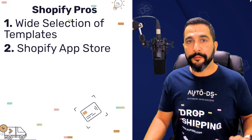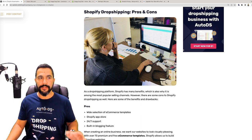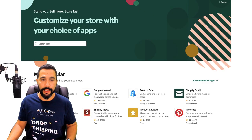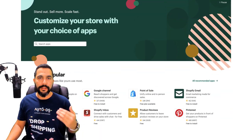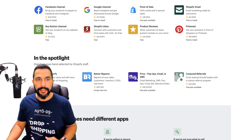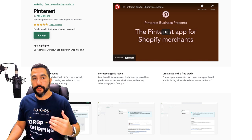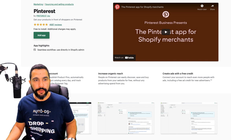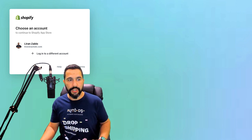You also have the famous Shopify app store. Of course Wix also has an app store, but Shopify's app store is simply so much bigger and so much better — they've got thousands and thousands of apps with customer reviews, split into different categories. You can easily add them to your store by simply clicking on the app you want. For example, adding Pinterest — you can post from Shopify to Pinterest using an app with almost 5,000 positive reviews. All you need to do is click 'add app' and it gets installed on your Shopify store.